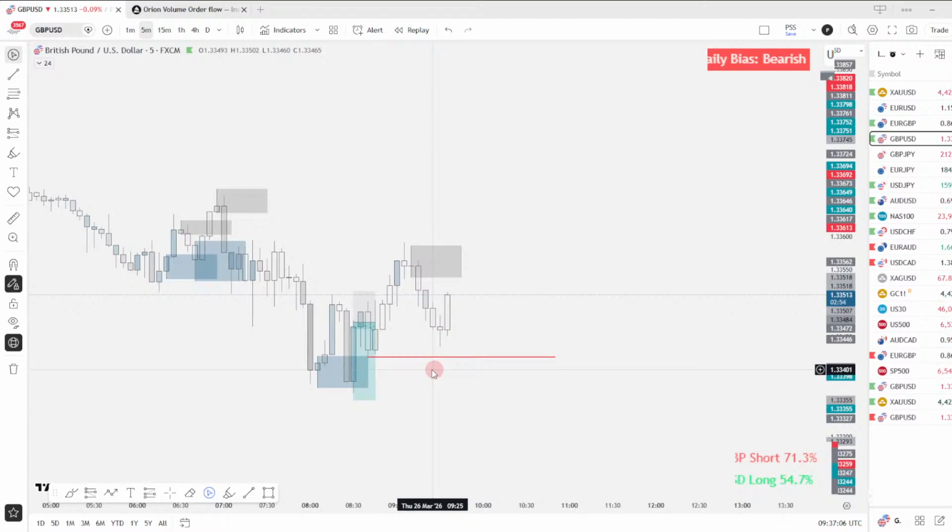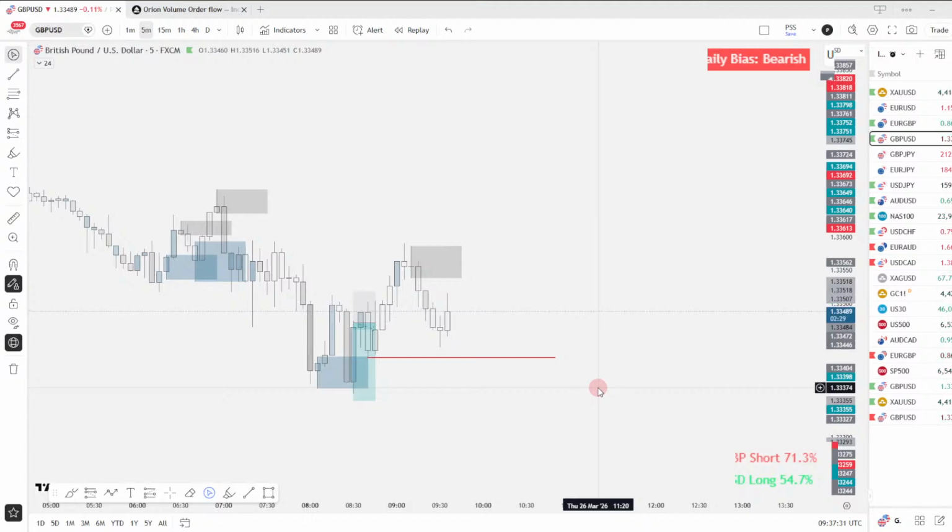We have a daily bias which is down. We also have COT data which is telling us that we're likely to travel lower. So even with that, we've got double bias confluence. The COT data is telling us what we want to see. The indicator for the daily bias is telling us what we want to see. All we need to do now is just validate that within price action. Remember, the relevance of these tools is not to tell you what to do. It's to give relevance to what price is showing you.